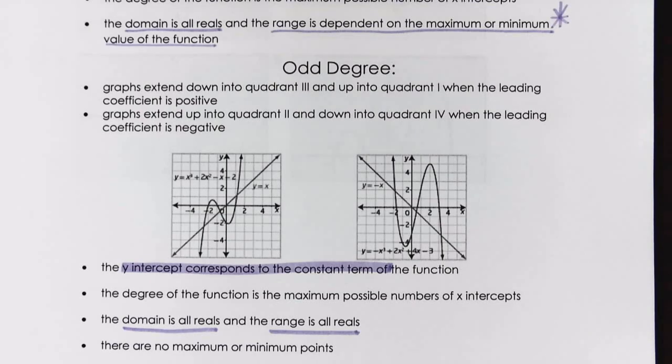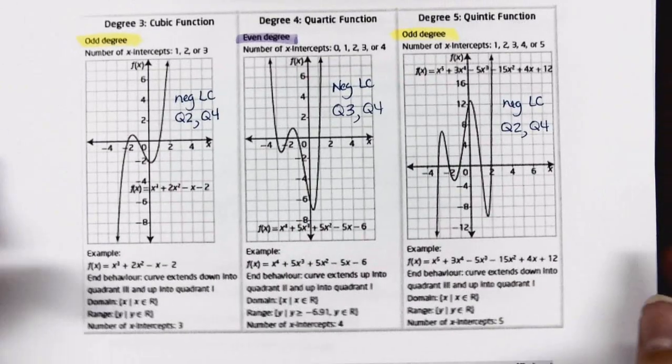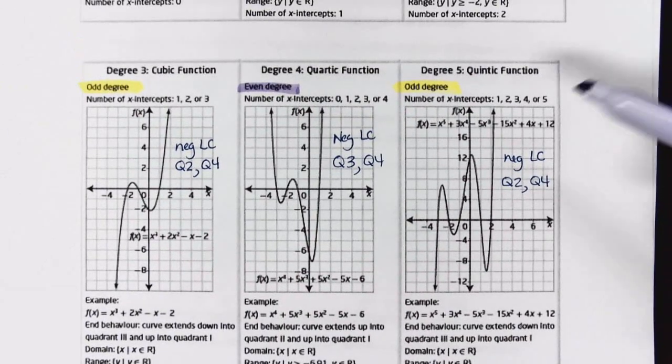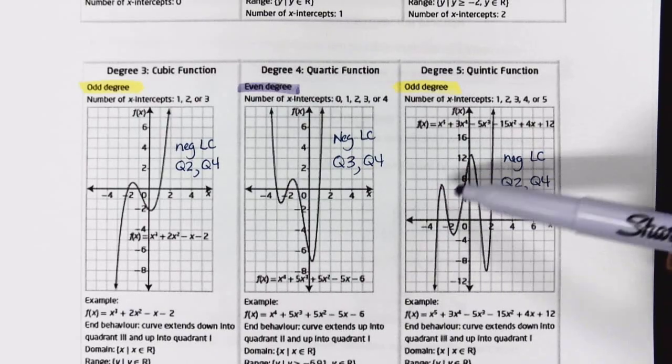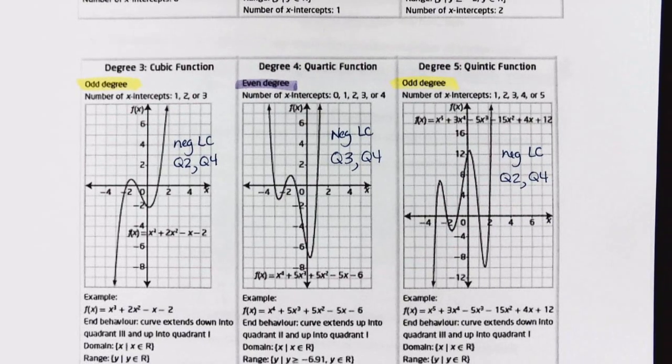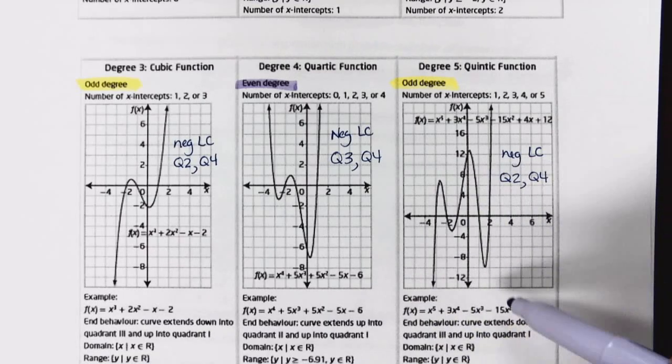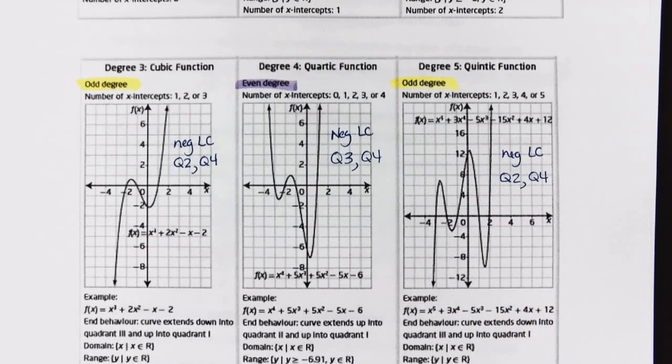Now, for those of you continuing on to calculus, you are going to learn how to graph these points with the relative maxes and mins. We're not going to get into that in grade 12 pre-cal. We're going to talk mostly about end behaviors and x-intercepts. When you come to calculus, we're going to learn a little bit more about where those specific points are. It's not hard. It's first and second derivative. It's easy peasy.